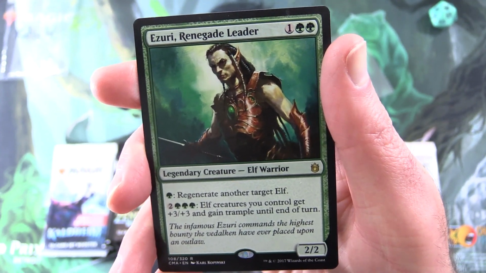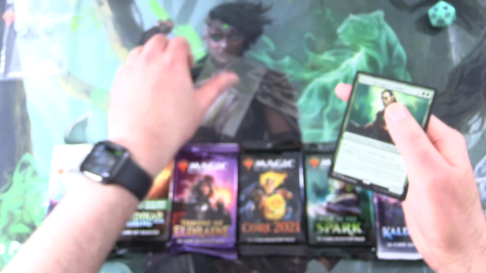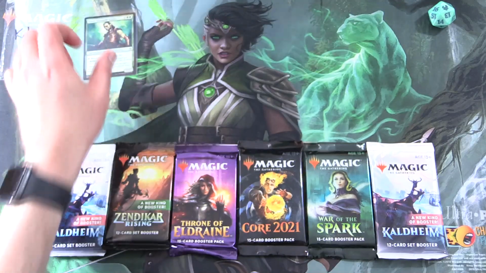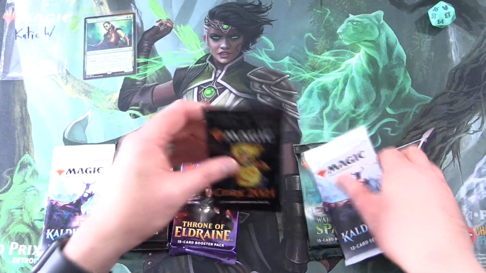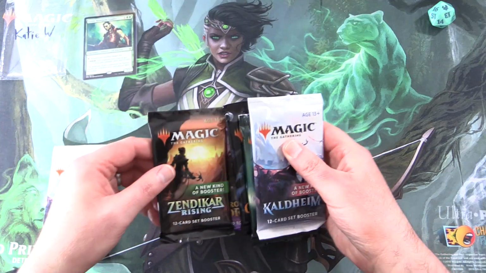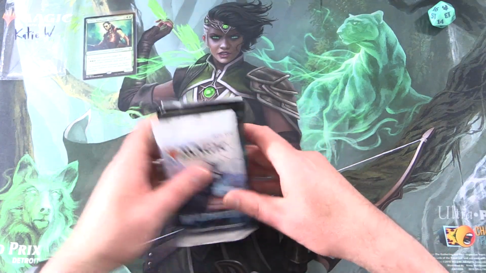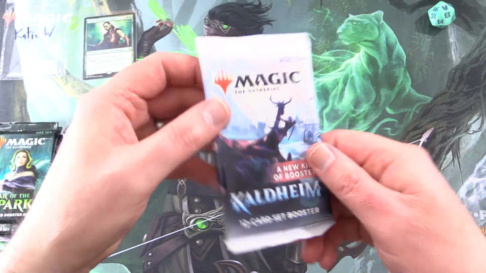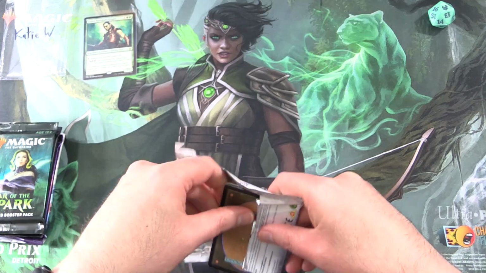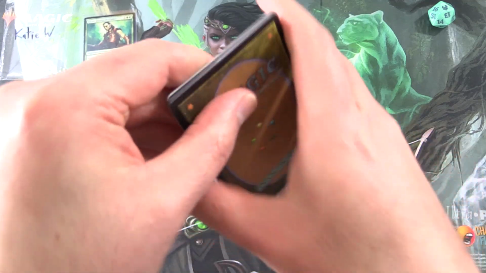Okay, so we're going to be looking for elves and warriors. I've tried to pick the packs here that'll get us the best chance of both. And the patrons also get the rares, mythics, foils, and anything over a buck. Let's do things in that order. Alright, get cracking here. Kaldheim set boosters. Also checking in the art cards and anything from the list.